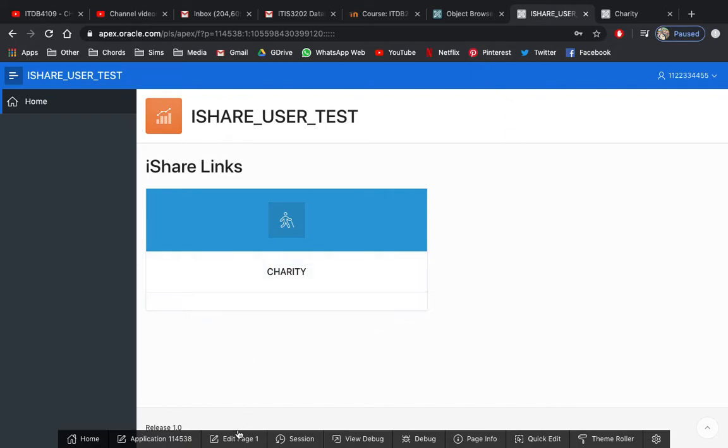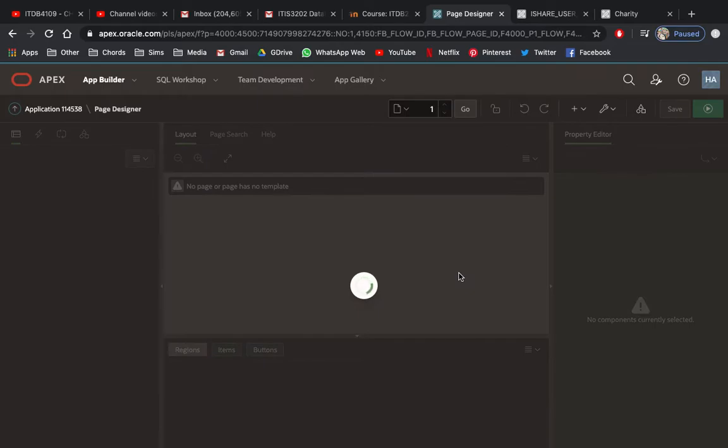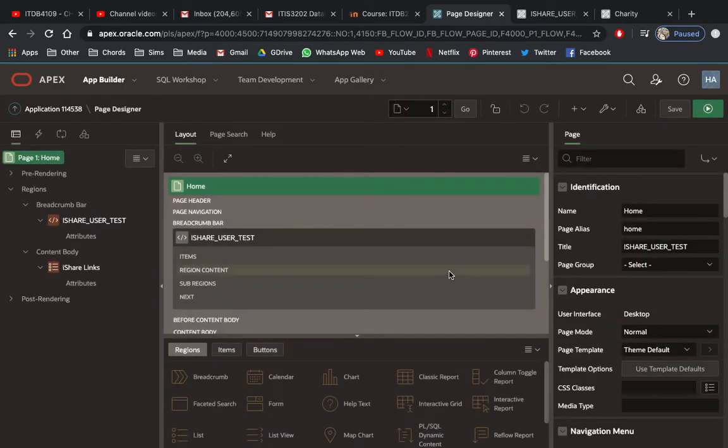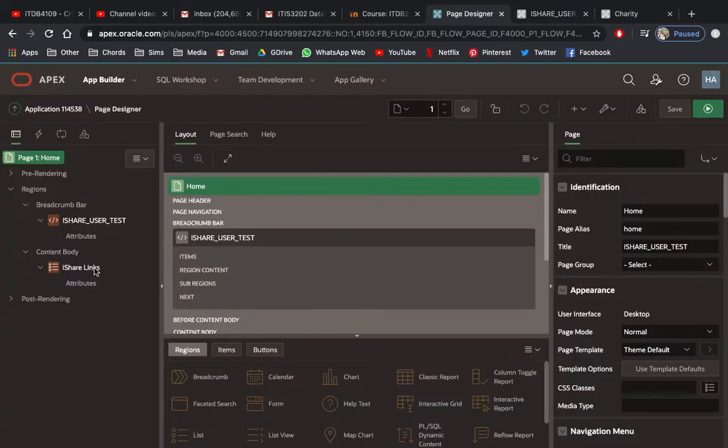From our application, let's edit the page and head back to our page designer. Okay, and on the home page, this has a list of shared links in the content body.